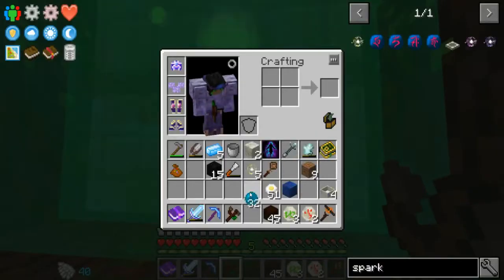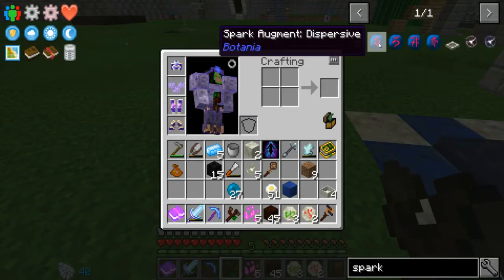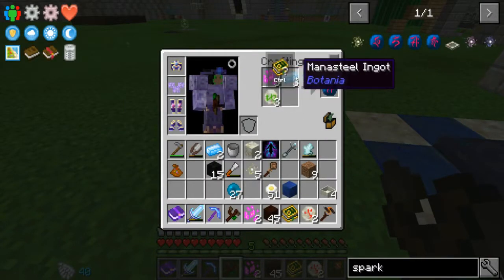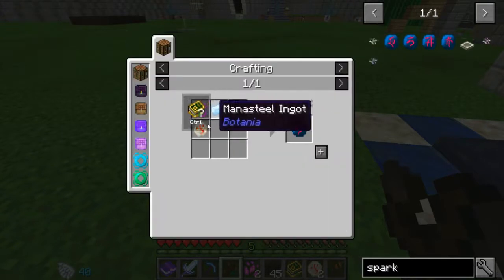We'll read that later, but 1, 2, 3, 4, 5. First off, what I want is 5 of these pixie dust, because we're going to make some spark augments. We're going to start off with Recessive, which is just Runes of Earth, Mana Steel, and Pixie Dust. We want 3 of those, and we want 2 Dominant.